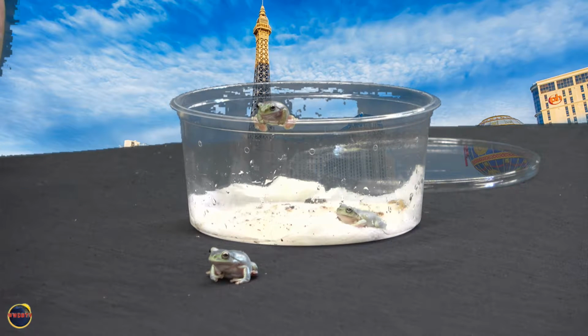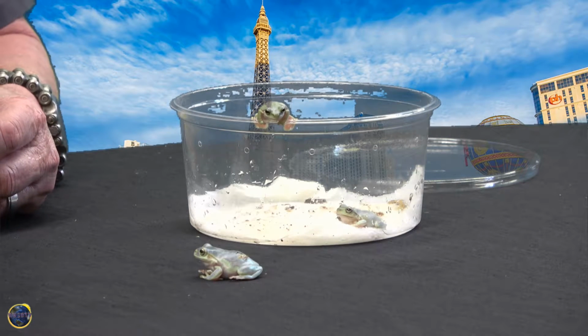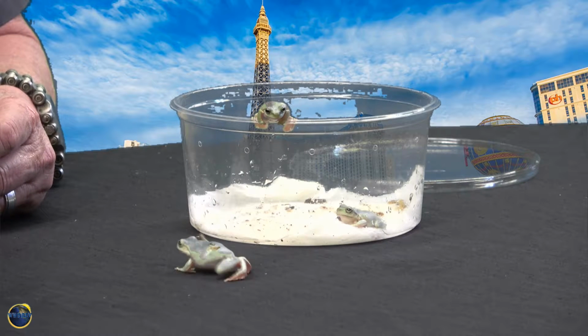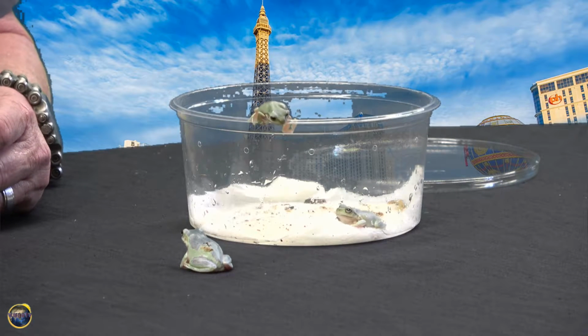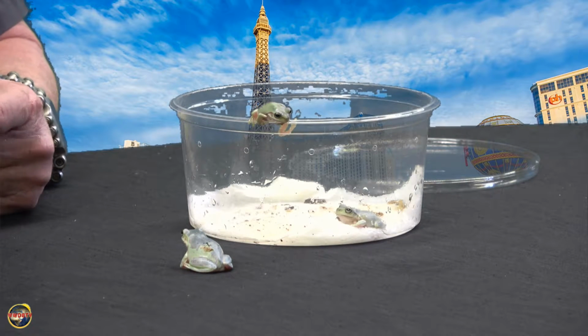So, for example, many people have said, "I've never seen my frog drink." It's because a lot of the moisture goes through their skin, but when they want a really big drink of water, they go down to the water bowl and they stick their butts in the water bowl. No. And they suck it up. They suck it up through their anus. So they primarily drink through their butt. When you tell the frog to suck it up, it's quite literal.